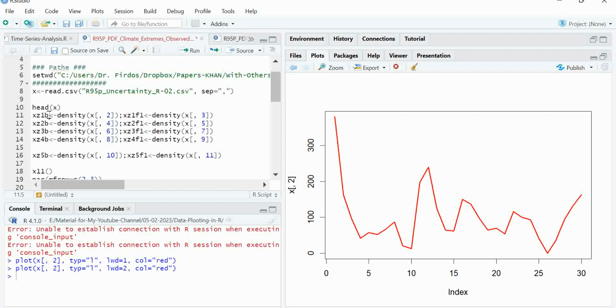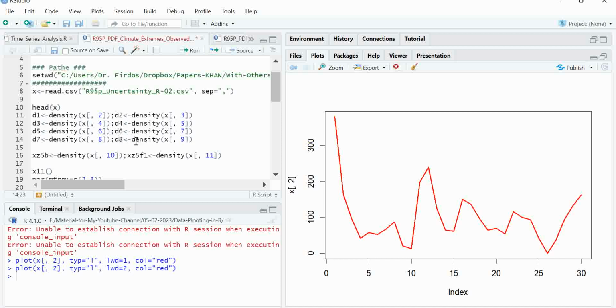Okay, so I will just put D1, that is density, for simplicity, D2, D3 just for simplicity, D4, D5, D6. Remember, we need to change all these things everywhere, D6 in the subsequent commands, D7, D8.